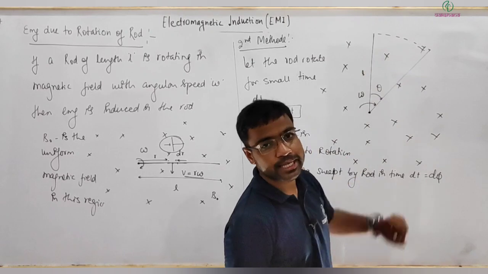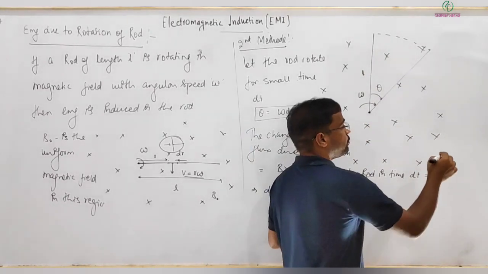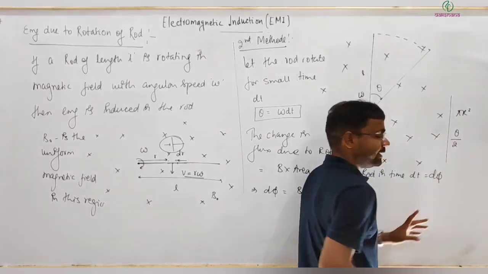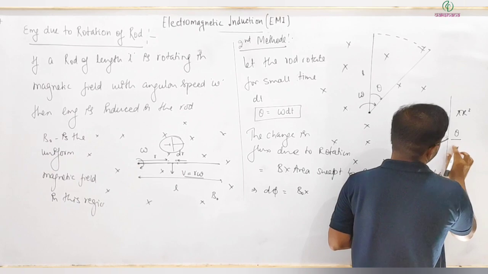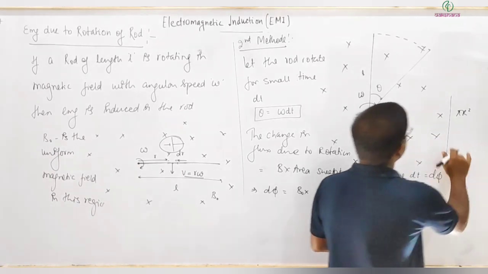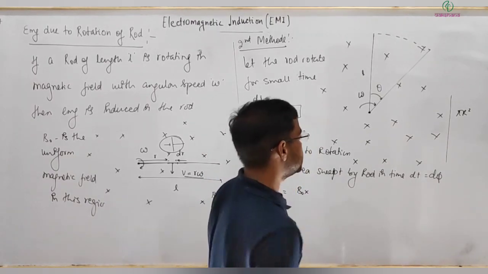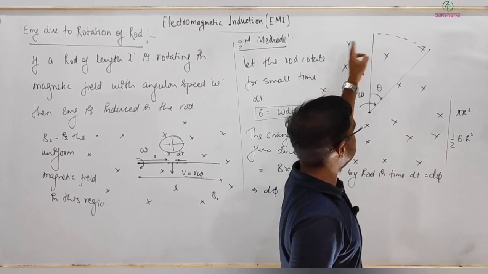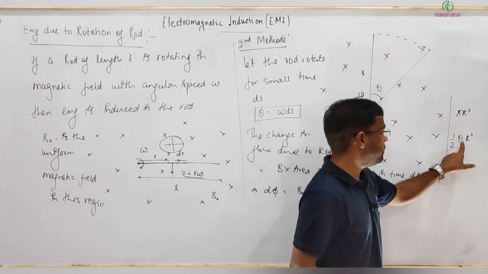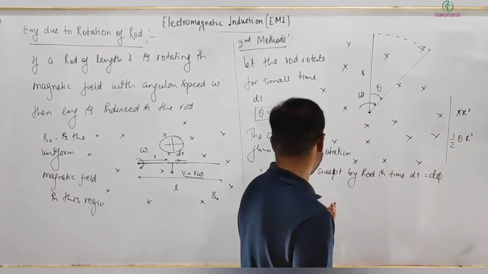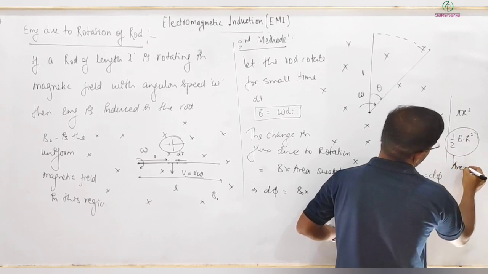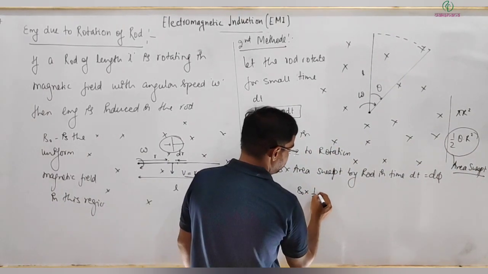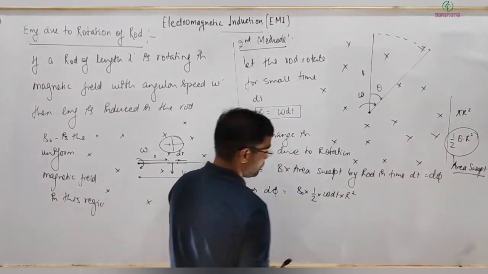Like you can say one part of the circle, and its area is, as we know for a total circle the area is pi r square, so I can write it's theta upon 2 pi. Theta I got already, omega into dt, so the area is half of theta into r square, because if it is completely rotating one circle, then theta will be 2 pi. So half of 2 pi into r square will give you the area, right? So this is the area swept. Area swept can be written as half into theta into r square, which is half omega dt multiplied by r square. So this is d phi.